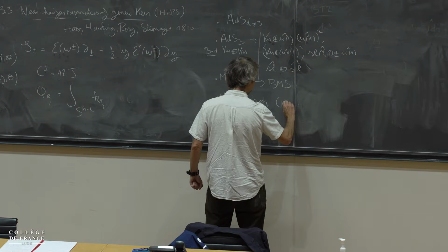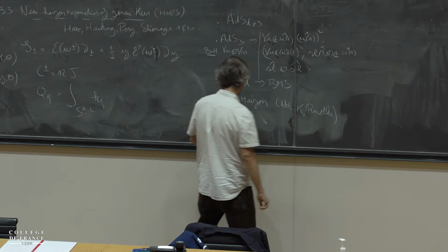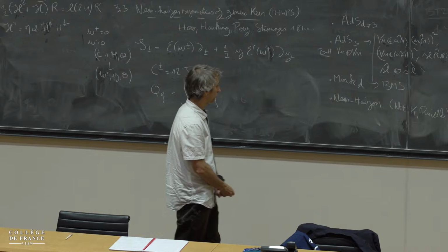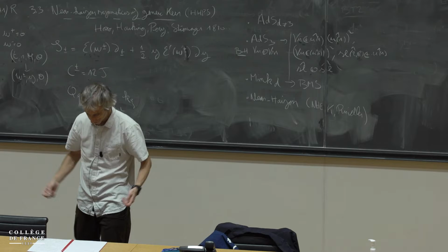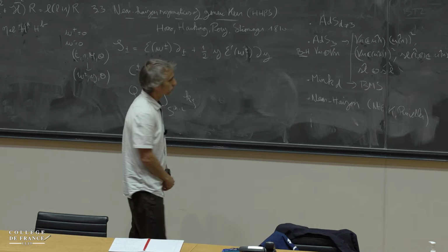And if you want to work out the boundary conditions for near-horizon geometry, you will find in general symmetries that are really different from the 2D conformal symmetry. And there are, of course, many more. There is de Sitter. There is non-relativistic background. So there are many different symmetries that you might be interested in.